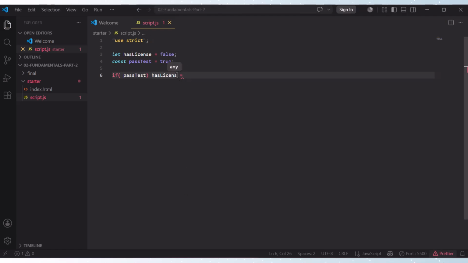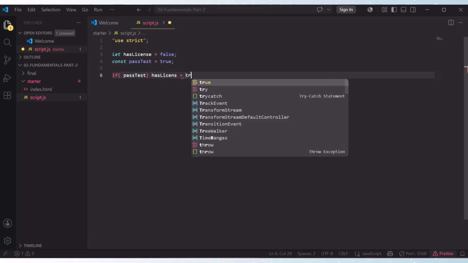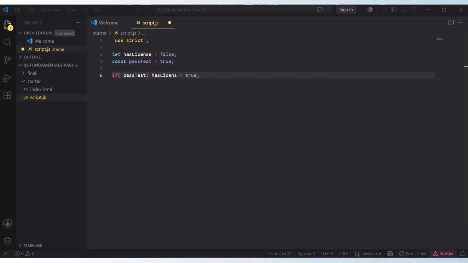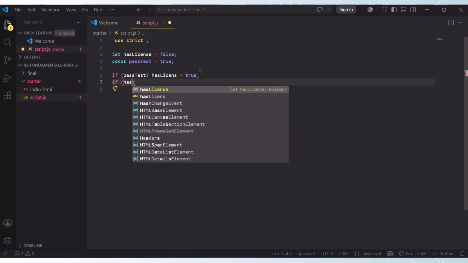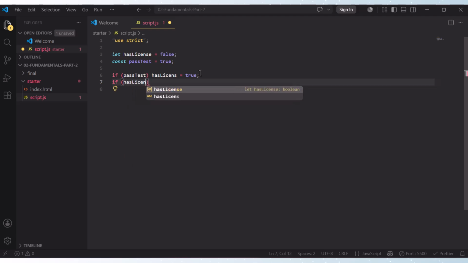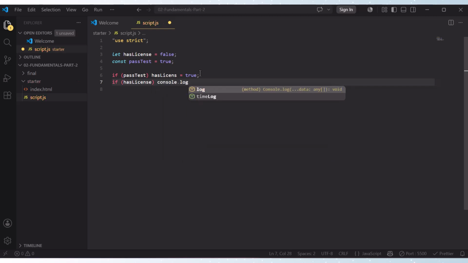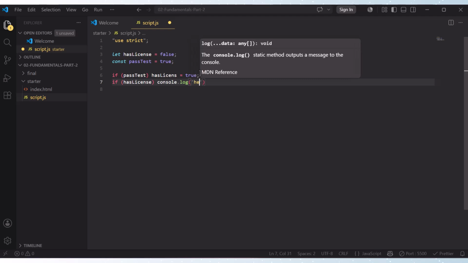I didn't write the e here on purpose. I'm giving this true. Okay. And then I'm writing if has license, console.log, he can drive.